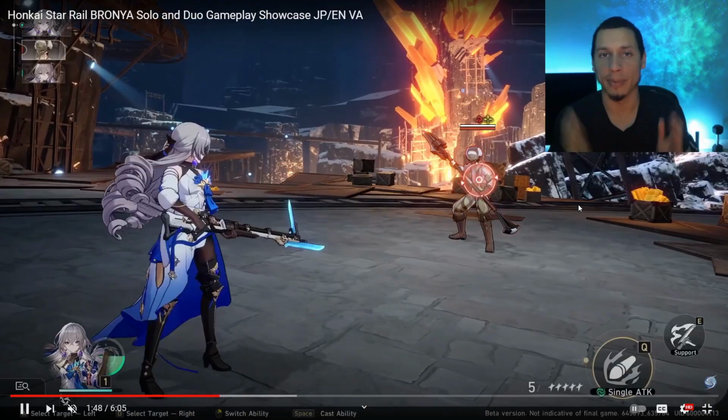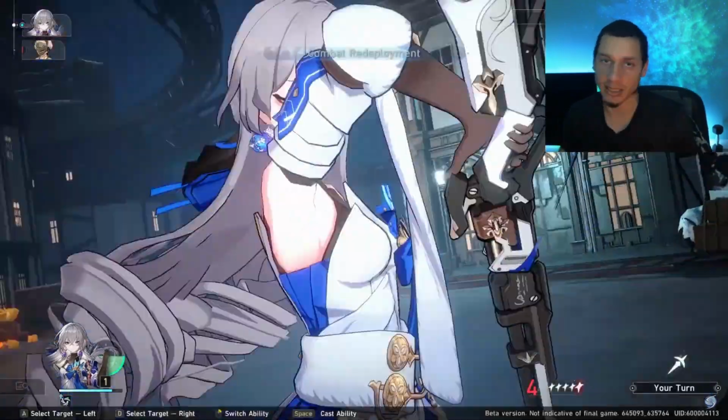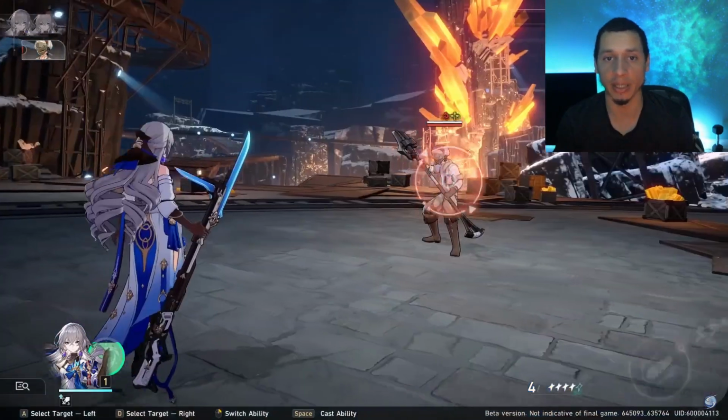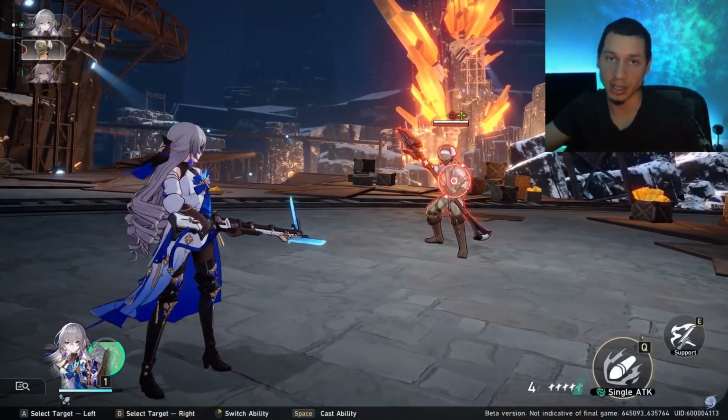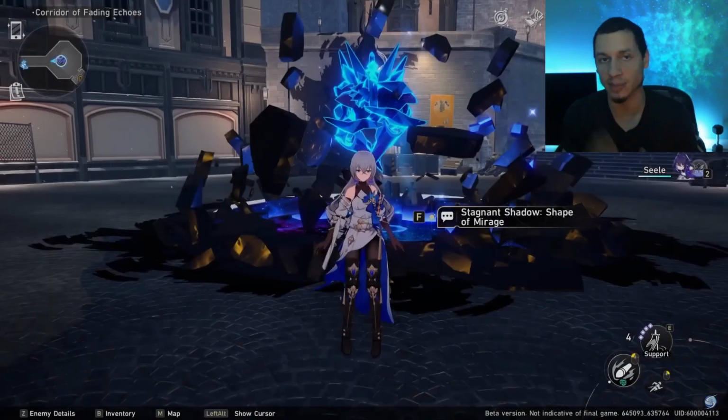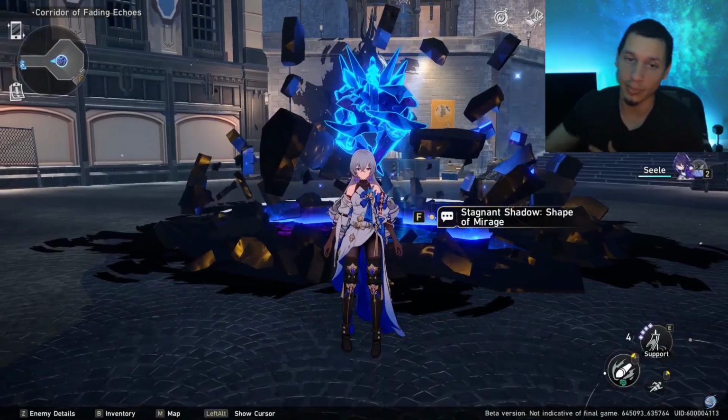Now Bronya has a passive where after every basic attack she does, she advances herself by 15%, which is very good because she's going to be pushing herself to take a turn so she can get skill points, and so she can keep buffing your characters and dispelling and advancing your DPS if needed.